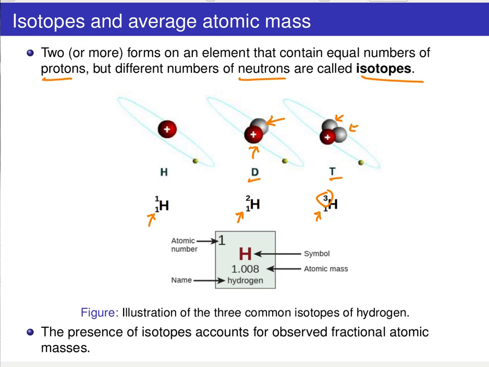Now this concept of isotopes allows us to answer one of the first questions many students have when they look at the periodic table. If you look at the periodic table for any given element, the mass is reported as some decimal. It's not a whole number of atomic units. It's going to be some fractional value. And the reason for this fractional value is because in nature, there are oftentimes many different isotopes, or at least more than one isotope of a given element that is found. And so the mass that's reported on the periodic table is effectively an average mass that takes into account the relative amounts of each and every one of these different isotopes.